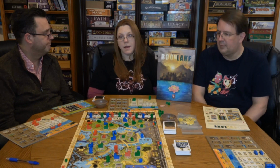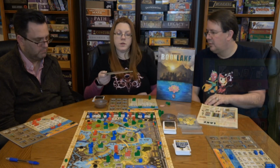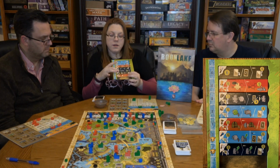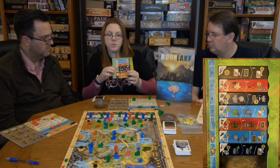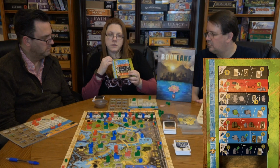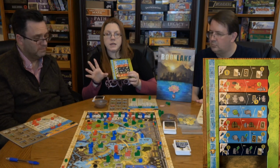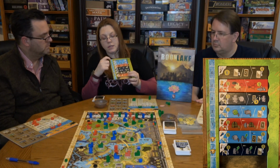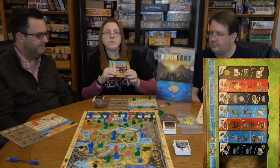All right, so now let's talk about gameplay. So gameplay is this beautiful board. Basically the first player has to choose one of the action tiles. And if you'll notice over here, there are some numbers. If you choose the 2 most recent, you end up getting negative victory points along with a very slow movement of the boat. And the further you go up, the longer it's been since that item was chosen, the more movement you get on the boat. That movement on your boat is actually the timer for the game, so just be aware of that. You don't have to move 4, you choose to move up to 4, but you have to move at least 1, just FYI.